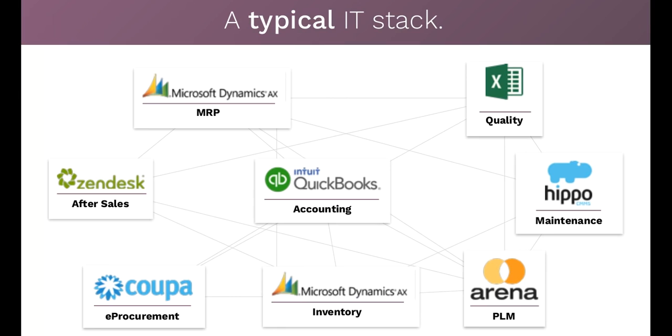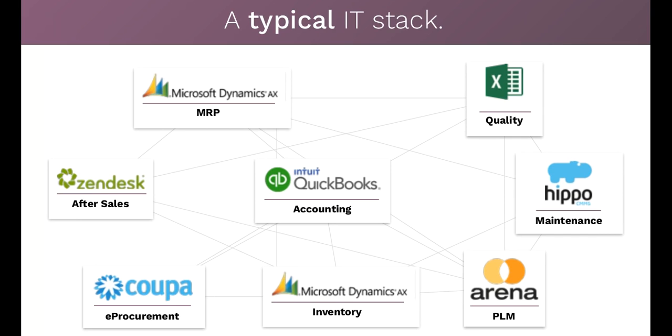And you can imagine that all of these applications have to synchronize with each other, and they could have hundreds of lines of bill of materials, and you could change it once in the PLM system, but then it's different in the MRP, and then it's different for the quality, and it would really be a nightmare to manage. This diagram shows a typical breakdown of the different apps that you might have.